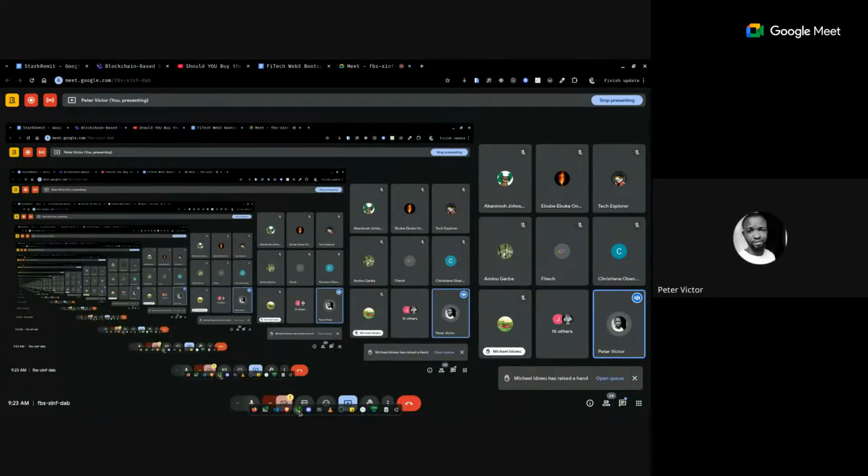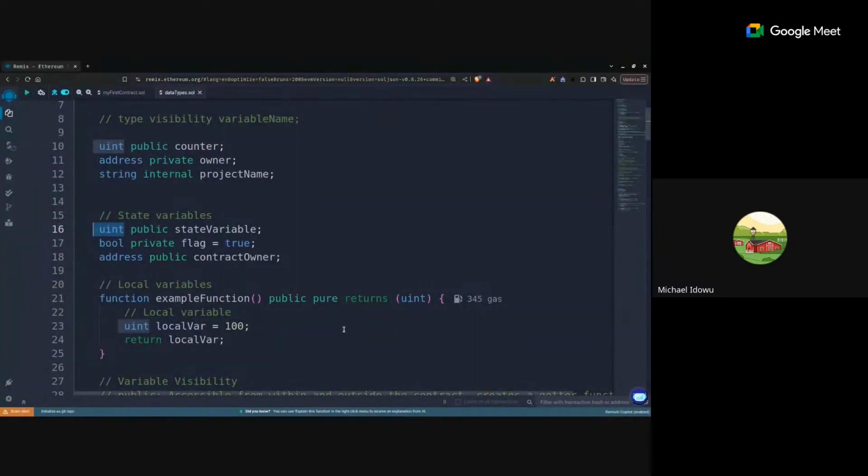How do you want it, public? Okay, Michael, you have a question. Yes, good morning, sir. Good morning, everyone. So I'm looking at your terminal now. I'm seeing some words that are together, like your state variable. So I want to know, is it case sensitive, where you have the V as a capital letter and every other thing as small letter? In a situation where we are writing a smart contract, do we have to be case sensitive about it?